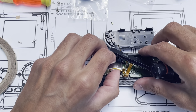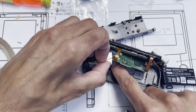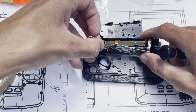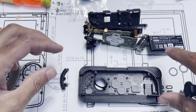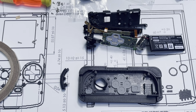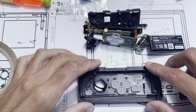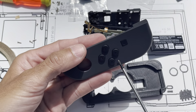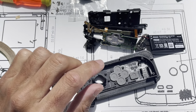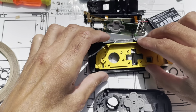So again, just like the other one. The joystick's gonna want to stay in the hole, but we'll force it. Yeah, so it's free. Okay, keep this. Oh, did I keep the? You know what? Forgot to tell you. So when we took off this, keep that again. Okay, so for this, we're going to keep everything except for the four directional buttons. So that's it. Actually, let's just set that somewhere and get the front aluminum in.